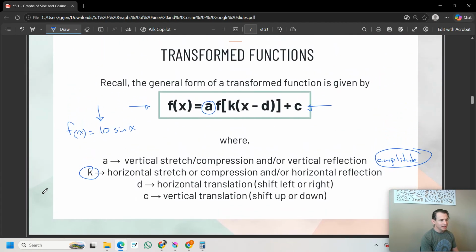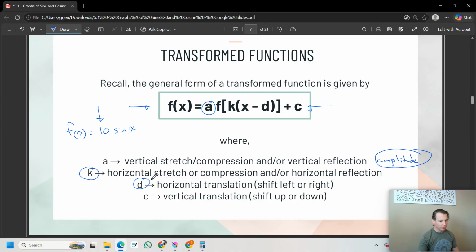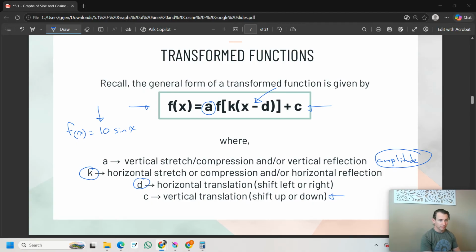Okay. And then d and c. D refers to how we shift this function left and right. And c is we shift it up or down. This one already has its sign flipped in the form, so we tend to read x minus 5, let's say, as a shift of 5 to the right, and then x plus 5 is a shift of 5 to the left. And c is changing our vertical movement of the whole function up or down.